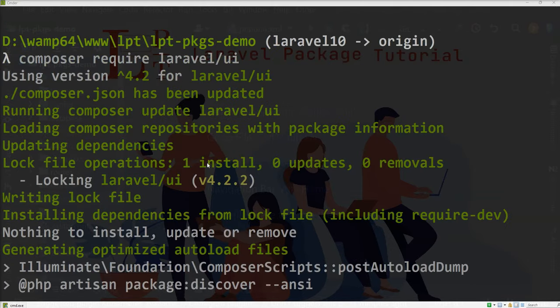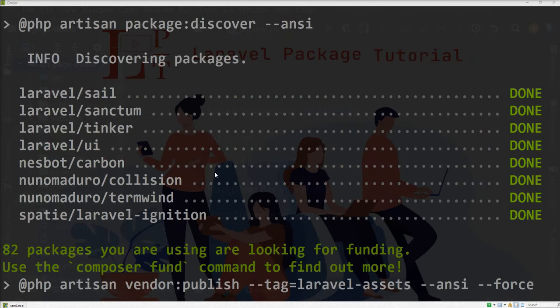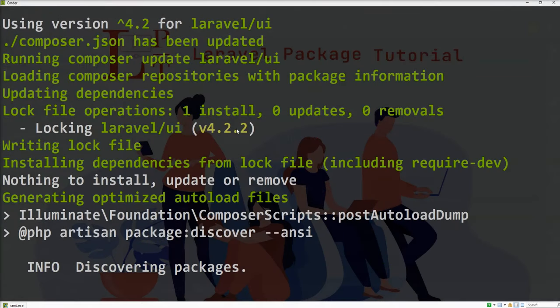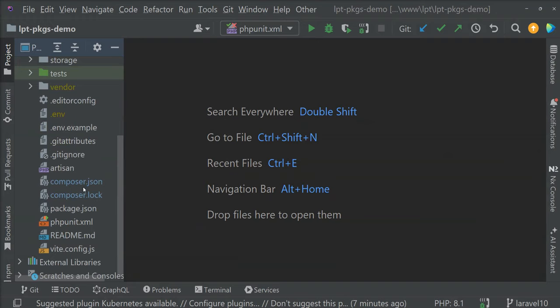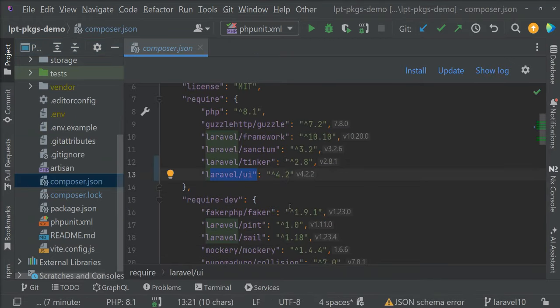And as you see here, 4.2.2 is installed. Let's open composer.json and you can see 4.2 installed successfully.